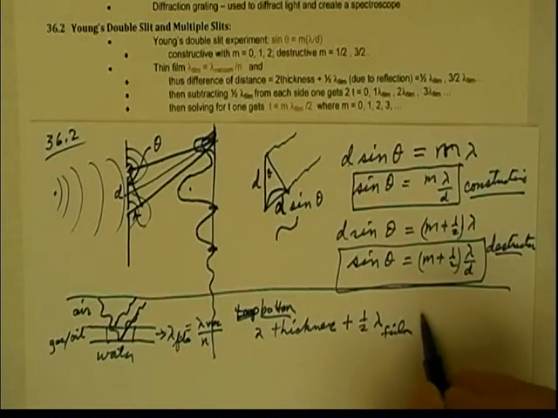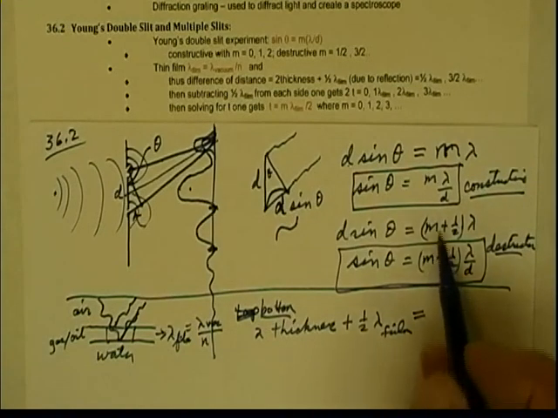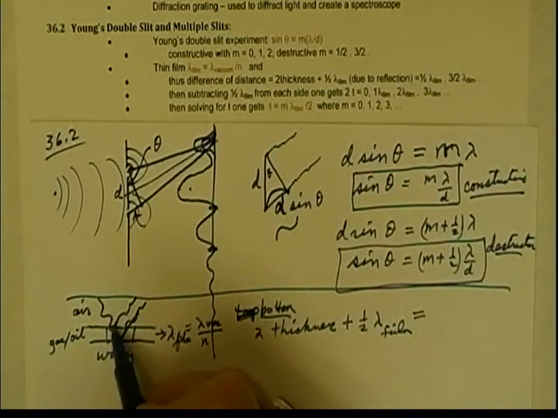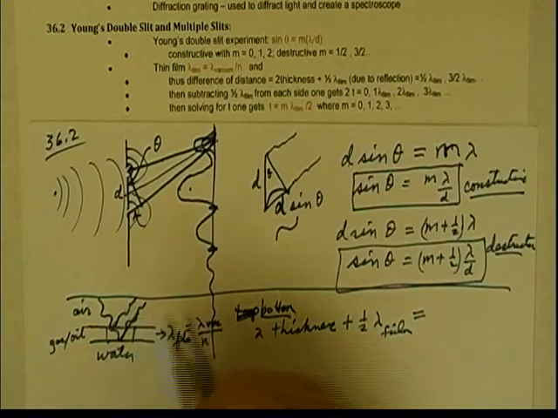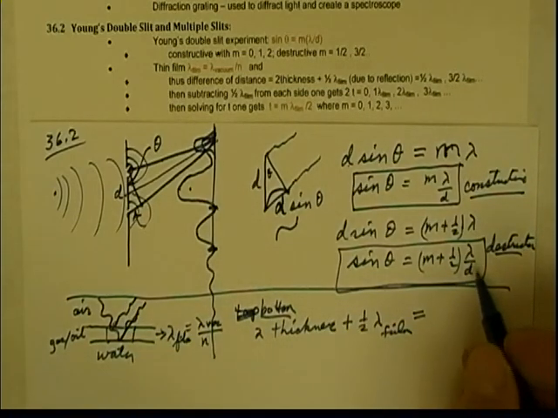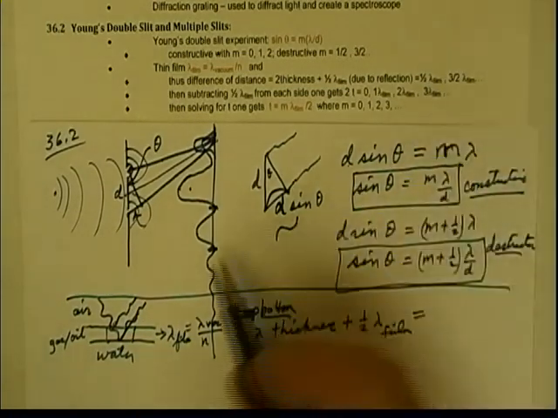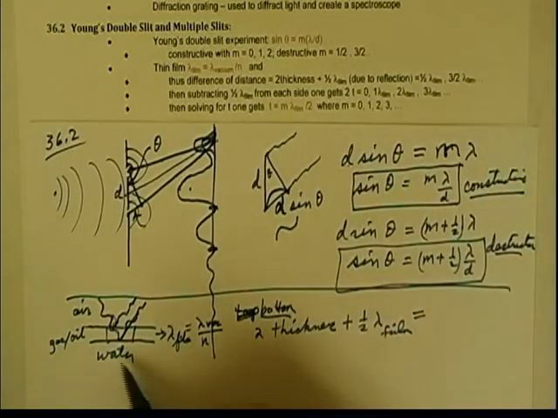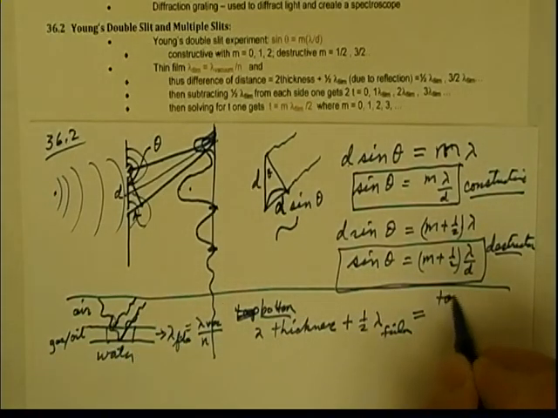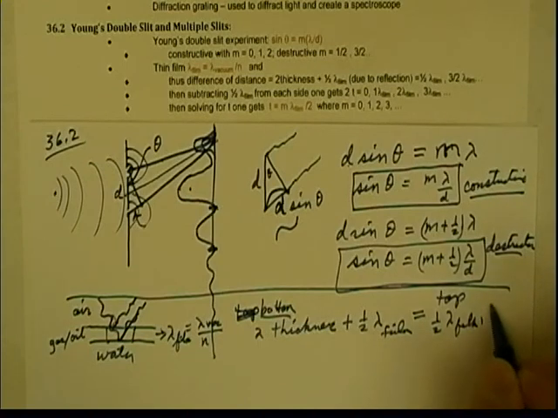And this is going to be compared to what? This wave right here, which reflects, and there is no shift here due to the thickness. Pardon me, there is a shift here due to the half of the wave also, but not due to the thickness. So at the top, we only have 1/2 of lambda of the film, or 3/2 lambda of the film, and so forth, if we get constructive interference.